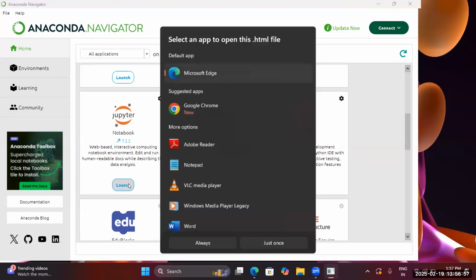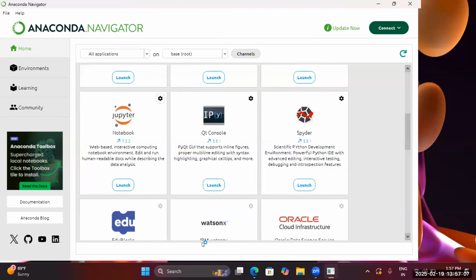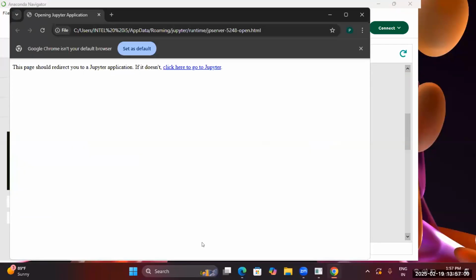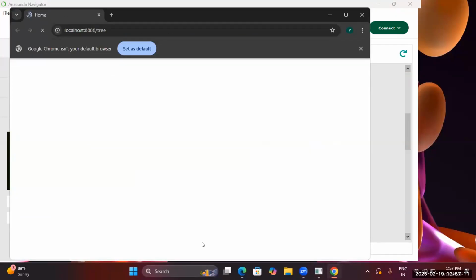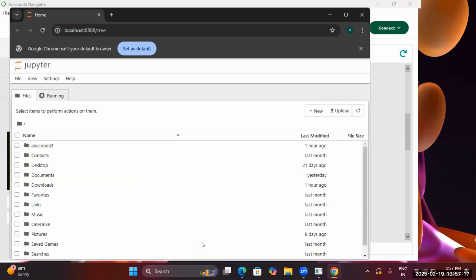Hold on, it will open. Ma'am, Google Chrome. Jupyter and Python both are the same. Yeah, ma'am. Just always say always. So maybe you can try like this. Okay, thank you.